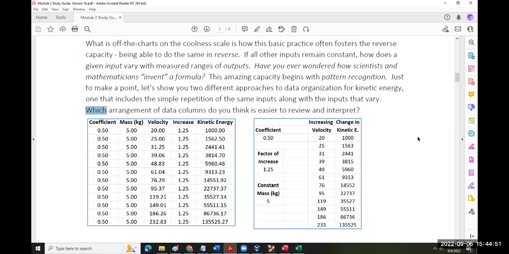What that means is that as one quantity is manipulated, the other one changes as a direct consequence of that manipulation. We're going to go over some more examples about this, but I want you to understand here that I have isolated the coefficient and I've used it a single time. So it's not in the series I really care about. The series that I actually care about is the velocity and the kinetic energy, so that I can see side by side when I create a graph or a chart of this series of data points and the resulting change in outcomes, I have clarity.